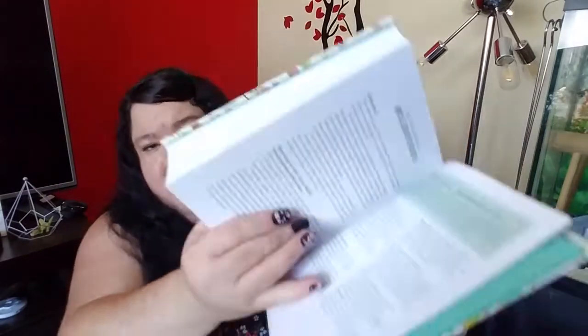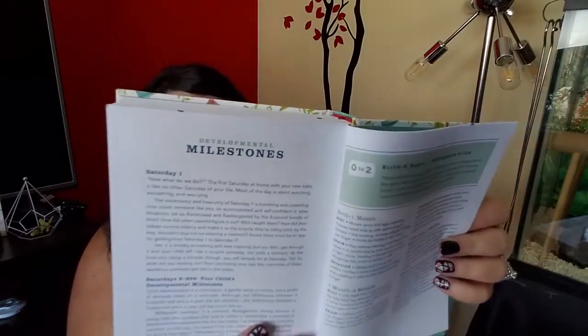And then as you get towards the back of it, there's just developmental milestones. Because I'm thinking that this might be a really cute gift to include for someone if they're having a baby. So I want to hang on to this. I don't know of anybody right now that is having a baby, but our oldest daughter, Katie, just recently got engaged. So hopefully we'll have babies in our future. And I just think this might be something she would be interested in. So for a dollar, really cute for sure.